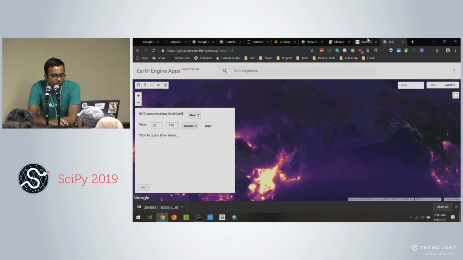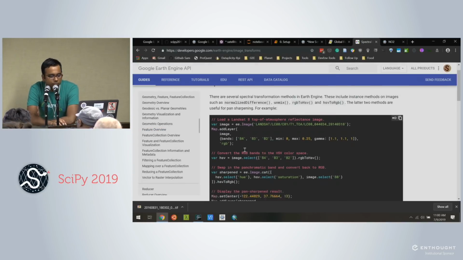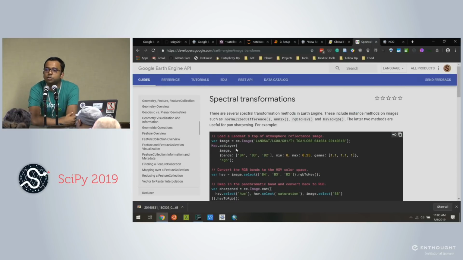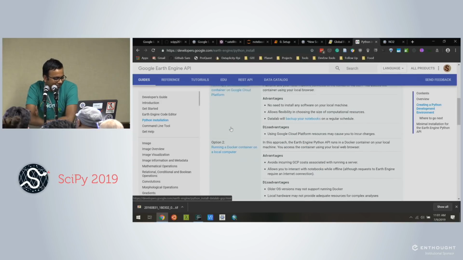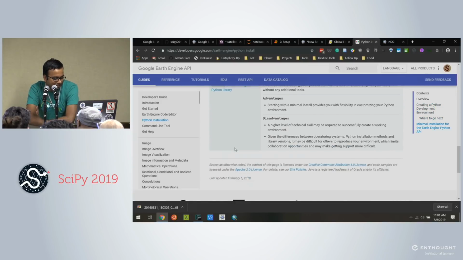Now, one thing you will notice from their page here is their entire tutorial series is JavaScript, right? And that's got me thinking. That's interesting, but not very useful for someone who doesn't want to work in the JavaScript environment, and I don't expect people to go learn that. So basically, they have a Python API. There's, I think, one link that goes to Python installation, how to do that on your own computer or Docker or something like that.